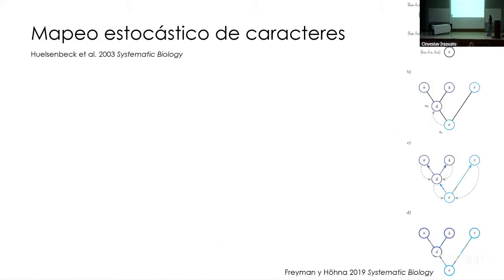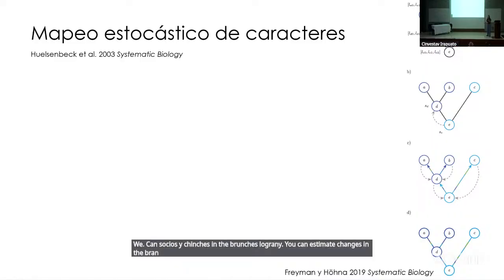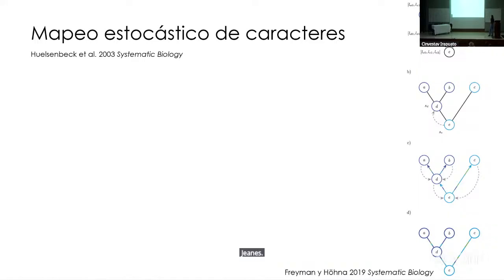And so to model these past distributions or ranges, we use something called stochastic character mapping. This is because sometimes we have the states at the present, and we can put that in a phylogeny, and then we can estimate the past, like in an ancestral state reconstruction. But in the meantime, in these branches, something is going on. To model life a little bit better, we can also see changes in the branches. If you have a phylogeny, you can estimate the changes in the branches if these branches are representing time, okay? And in time, we can also estimate the changes until the present, for example.